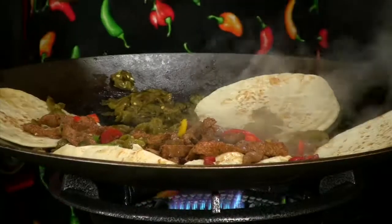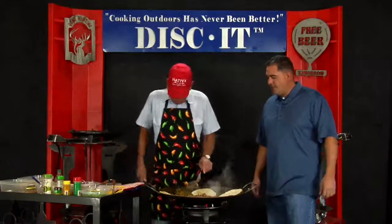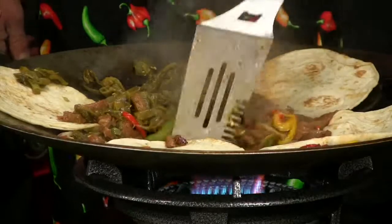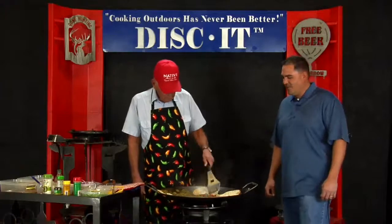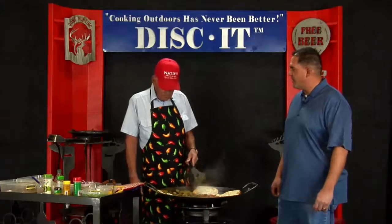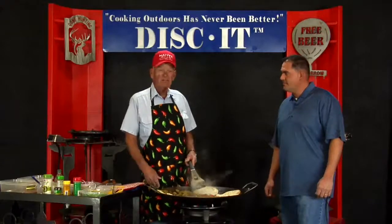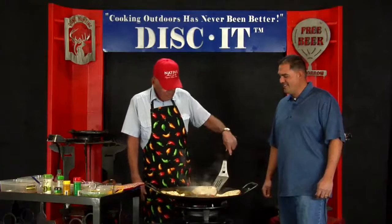You've got some green bell peppers, yellow bell peppers, red bell peppers, some fresh garlic, some onions, and of course the seasonings he's using. Is there any special secret to this? No, everybody should know it because it's going to be good to eat. The key is to let it marinate overnight, because the longer it marinates the better flavor it gets. So how has the experience been with your Discut since you had it? Oh, it's been great — couldn't ask for better people to deal with. The material is great, it's the right thickness, and they powder coat paint them. Everything is perfect — all the designs, the cutouts, and it's simple to move around and doesn't take up much space.